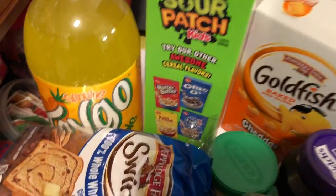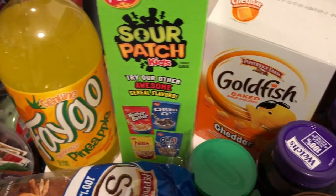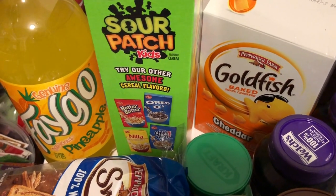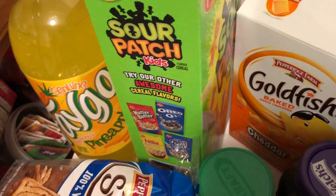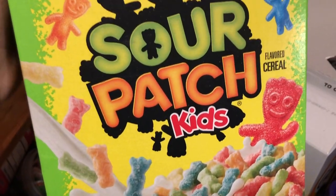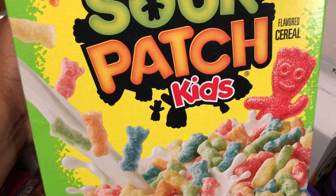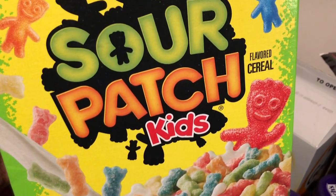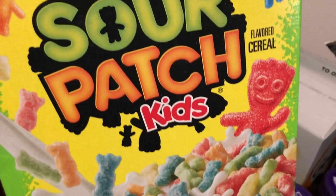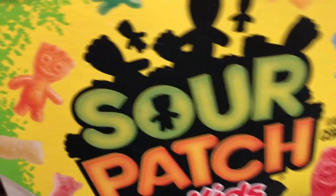What you see right here is a pineapple Faygo pop — of course for my children. I don't drink regular pop; any pop I drink is more likely to be diet. Right here is the Sour Patch cereal made by Post. My kids have never had this cereal before. It looks cute — I think it probably tastes just like Fruit Loops. You know how all the cereals have different names and shapes but mostly taste the same.